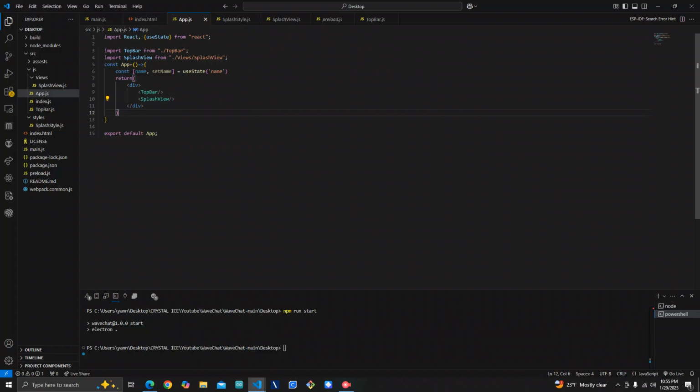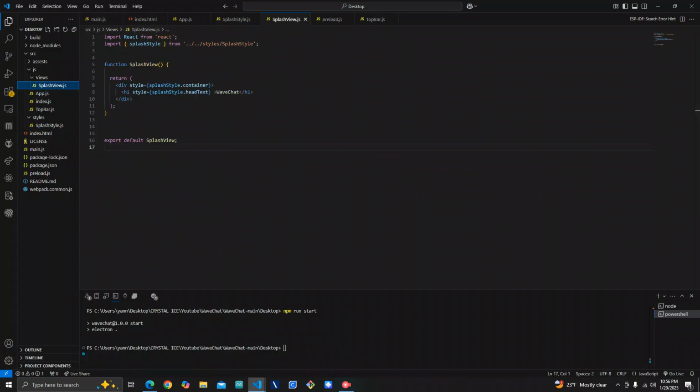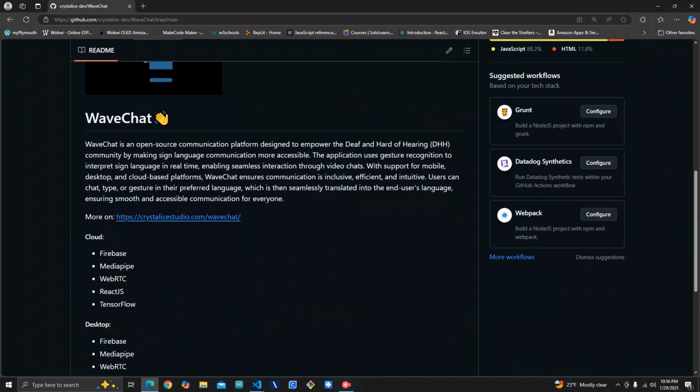So I added this thing called splash view. At this point, I should just call it screen. Splash screen sounds so much better. Anyway, I went under styles and made something quick to show you guys. The splash view is going to be like the splash screen, but much better.